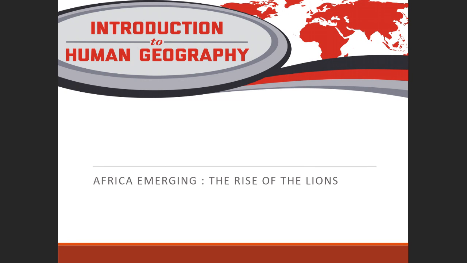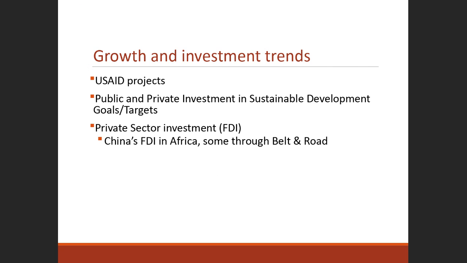And many economists are now referring to the African economies as the rise of the lions, right? So with the Southeast Asian countries, we saw the rise of the tigers and the Chinese dragon. Now we're seeing the lions of Africa emerge. So what have been some of the growth and investment trends?